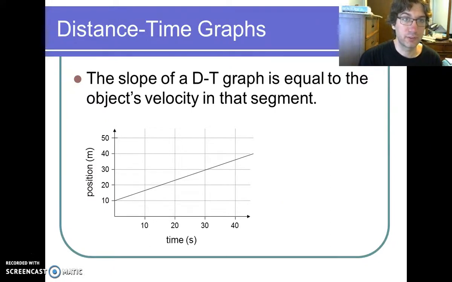The slope of the distance time graph, again, is going to be equal to its velocity. You don't get a lot with the direction here, but you can get some based on whether it crosses this axis and is getting further away from it or closer to it. But here we have positive slope, constant slope, and therefore it is going to be moving away from us at a constant speed, or a constant velocity, because I can tell you it's moving away from us, whatever direction that may be. There's still a little there.